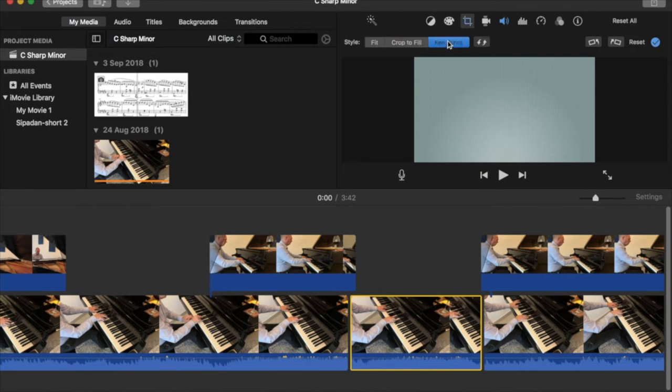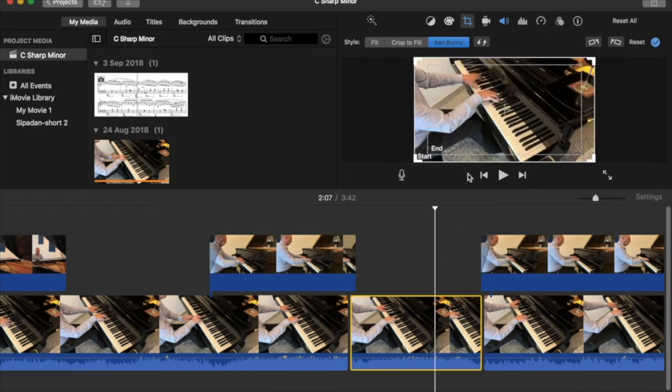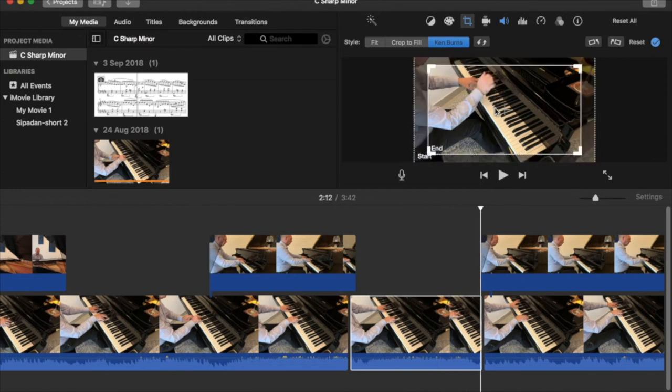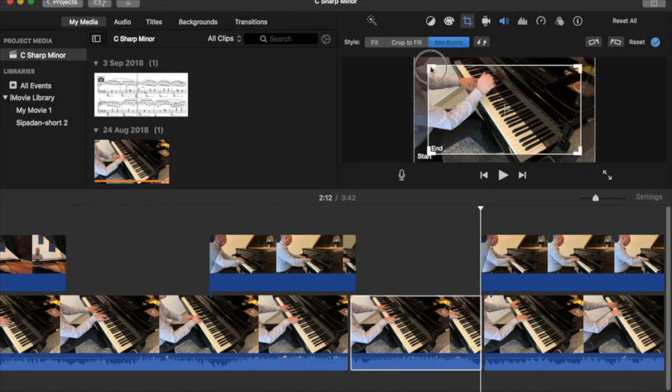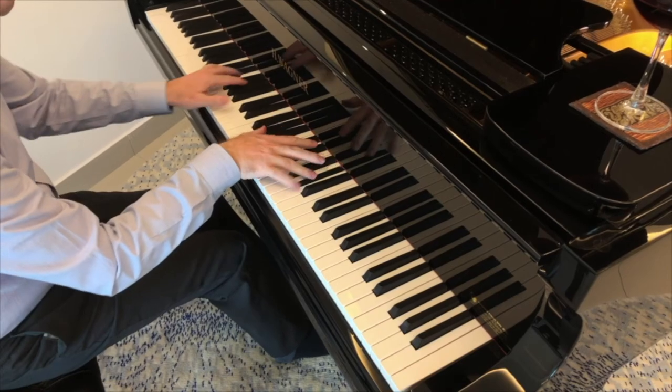The Ken Burns effect is a sort of panning effect which allows you to choose the starting framing of your video or photograph and then the ending framing, such that you get an interesting pan effect when it plays. So let's apply that here. We can adjust the start part quite simply, and we can also adjust the end in the same way. Now, when we let it play, we get this effect.